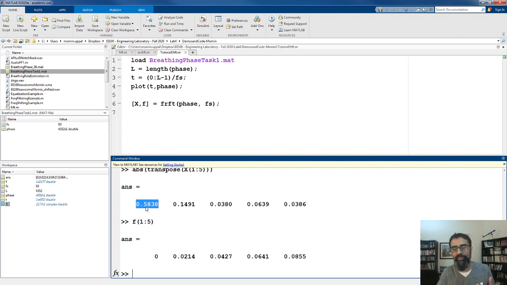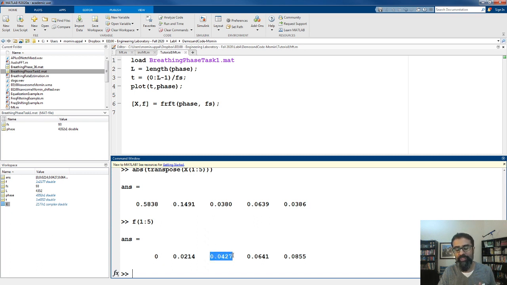The amplitude of the sinusoid at the frequency of 0.0214 Hertz is 0.1491, and so on and so forth.